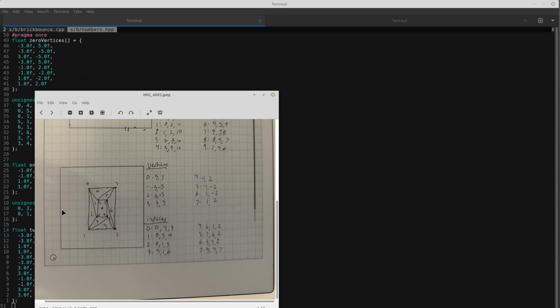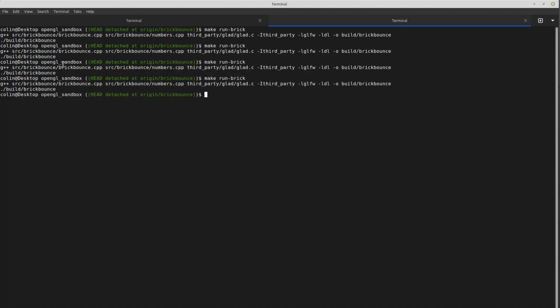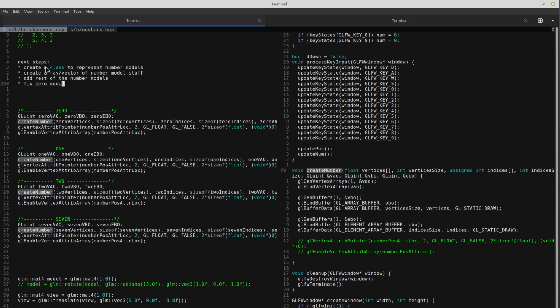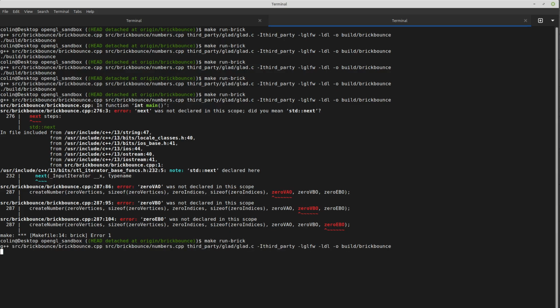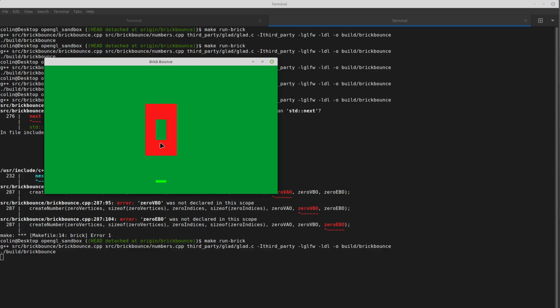Is there an issue here? -3, 5. -3, -5. +3, -5. -3, 5. Oh, maybe that's the issue. Okay, this is supposed to be positive. Okay, that was it. Cool. That was kind of a weird model. Should the circle for the, I mean, you can tell what it is. I guess let's not overthink it.